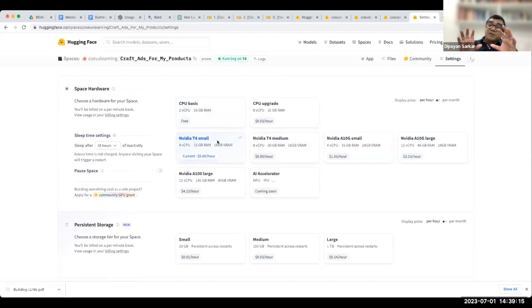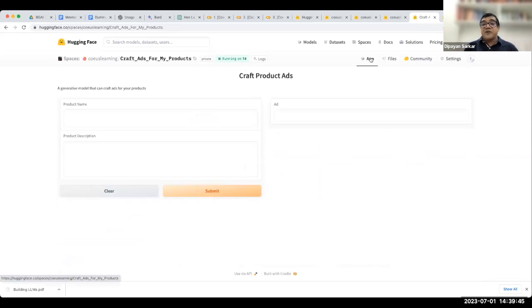Some of the models, whether a large language model or image models, will require a GPU. If I try to run this model on a CPU basic or a CPU upgrade, it will fail. So you need to know a little bit of technical things, like which model requires a GPU, which requires a CPU. And it will be a cakewalk to deploy these models and build an application on top of it, give it to your users to test.